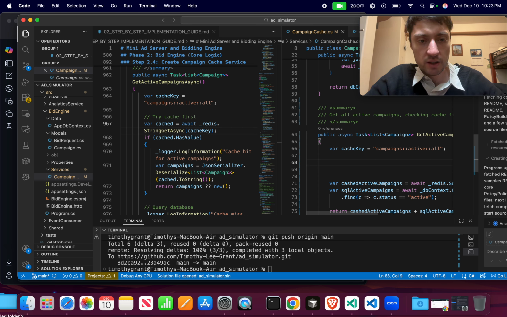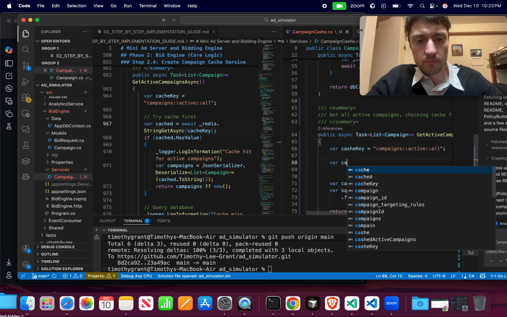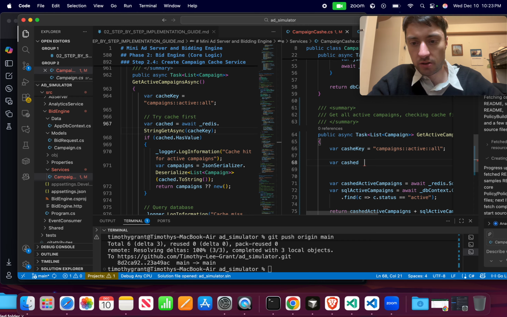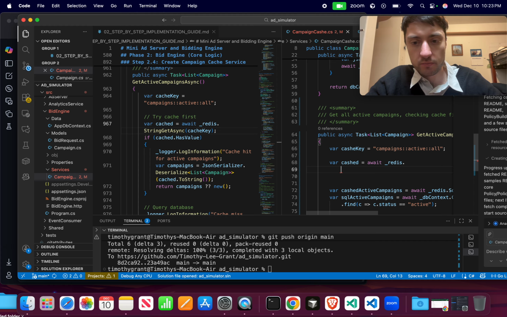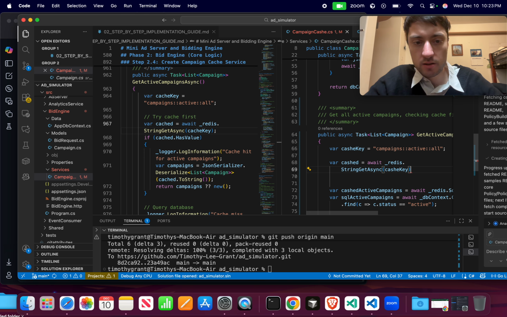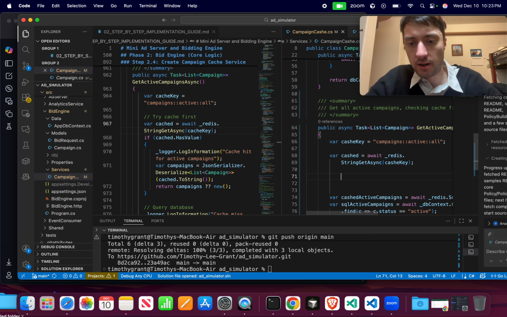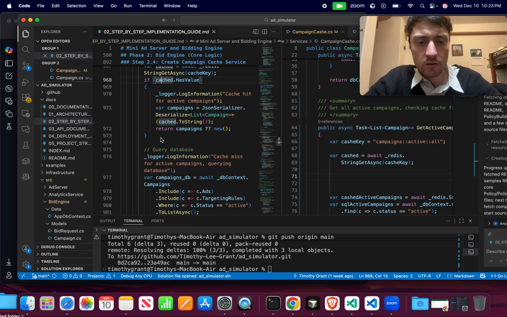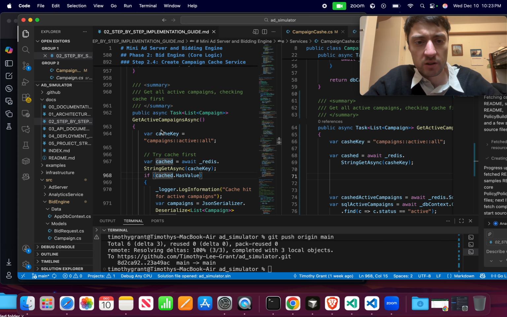Okay, so now we say that cached is going to be equal to await Redis dot get async, and now we have that cache key like this, and now we have cached. So it seems like we're trying to find, what does it mean by active all?